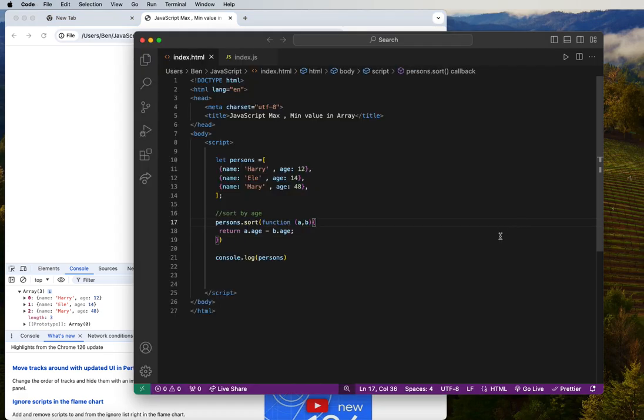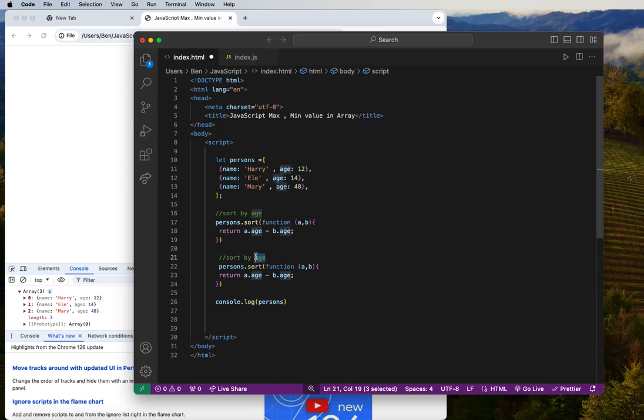So what if we want to sort by name? To sort by name, we can simply copy this. This is sort by name, and instead of using age, we can change that to name.